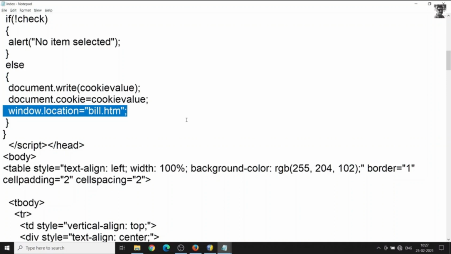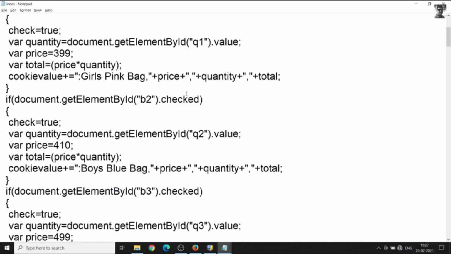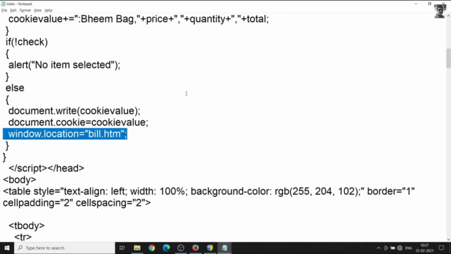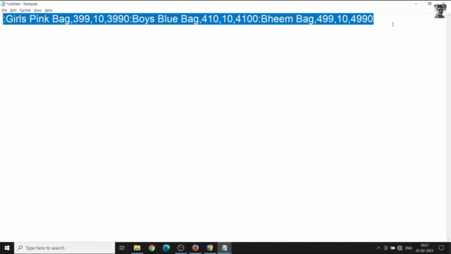Remember, the textbook has not given the complete code, so it is a bit difficult for students to understand the code from the textbook, but here we have given the full complete code for the working of the website. So in the next lecture we will discuss bill.html, which is a very small file, but there are so many new things to learn. We will see how the bill is prepared from this data.